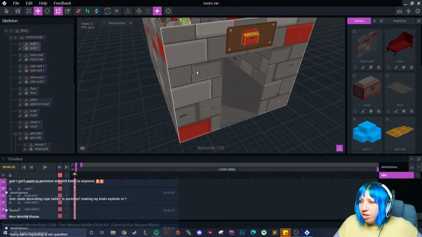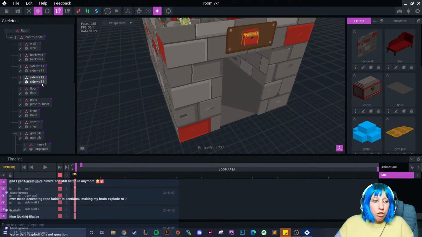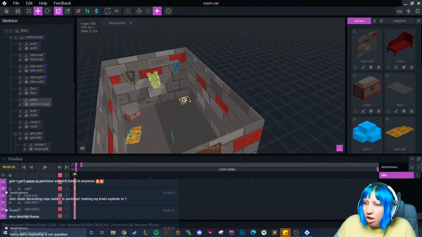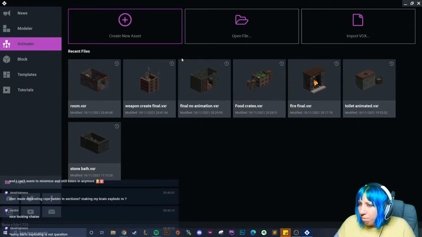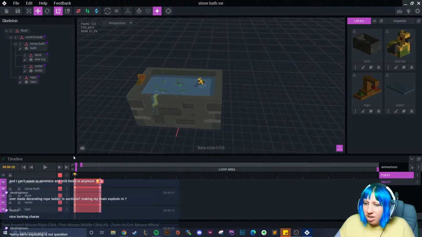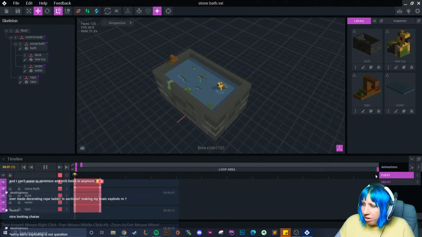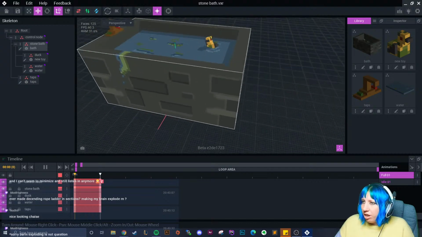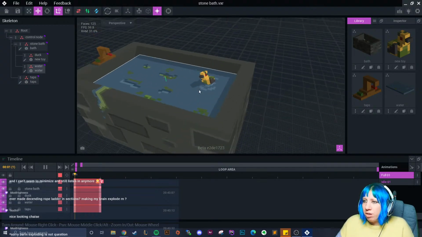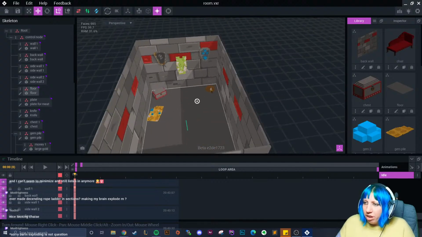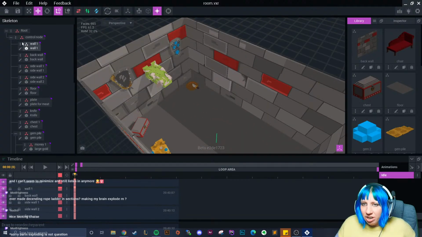One of the reasons I'm not making everything look super amazing is because we have a lot that we've got to get done, which is one reason why with the stone bath we just did static poses, empty and full, with the creepy rubber ducky crow thing. We really need to get this sorted.